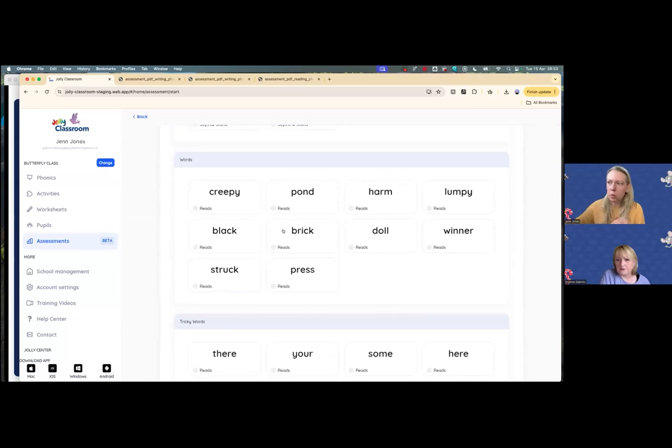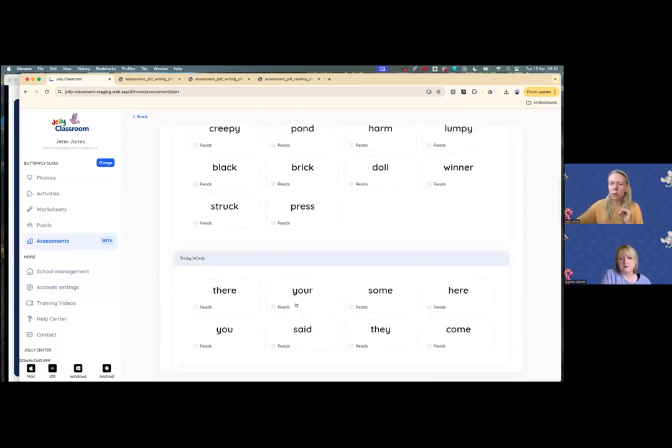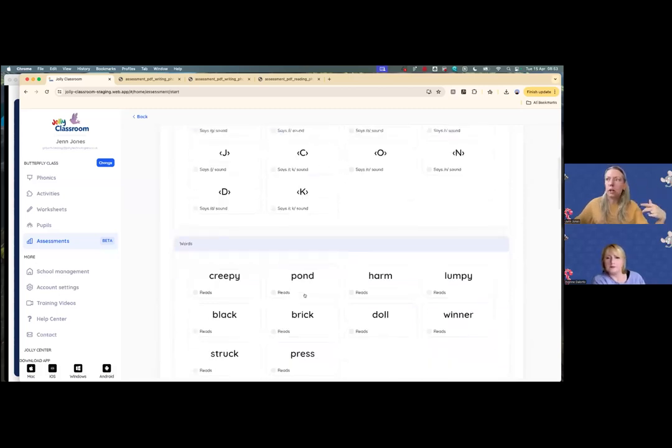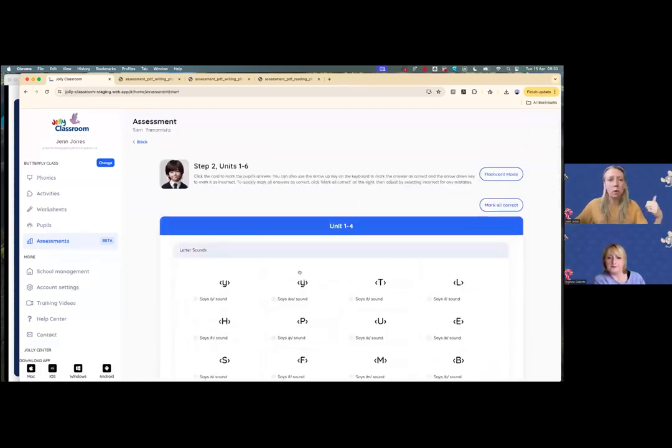So we're not going to include words, but we would have the tricky words. So any words that they got wrong, any tricky words would have a card with the word on it. So the child could take this printable home and then the parents could reinforce those words that they're getting wrong. And same with the sounds. So sounds and tricky words would be the focus there.